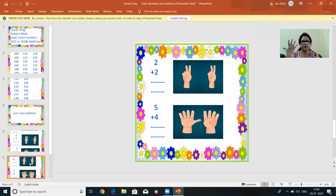Now, next is 5 is written. So you have to take out 5 fingers. And 4 is written downwards. So you have to take out 4 fingers. Now you have to count all together. 1, 2, 3, 4, 5, 6, 7, 8, 9. So the answer is 9.